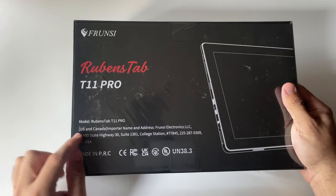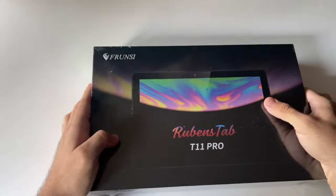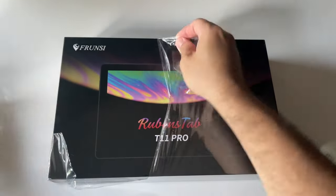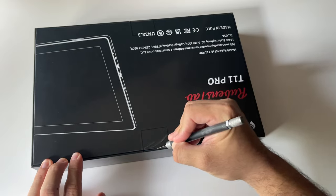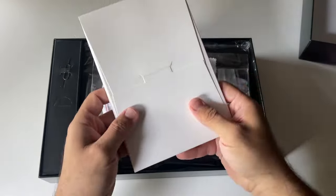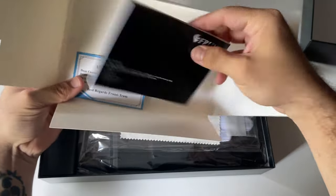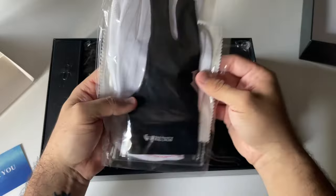The first thing I want to talk about is shipping — the shipping was so fast. They emailed me and the next day the package was already on my doorstep. I was telling my son about it like, 'Yo, you got yourself a new tablet buddy,' and he was super happy and wanted me to open it right away, so I didn't really get to capture the unboxing. But I like the packaging — it's way better than I expected. I watched a couple other reviews and the packaging looked different, but I think this is updated packaging. He went crazy when he saw all the little accessories, especially the gloves and the little wipers, because he sees me using my glove on my bigger drawing tablet all the time.